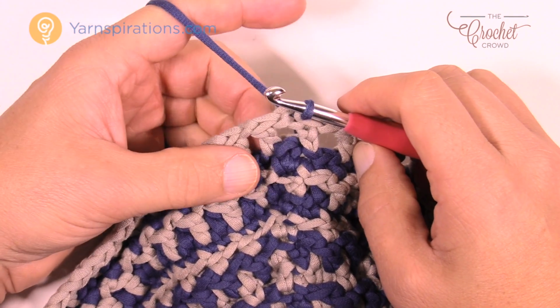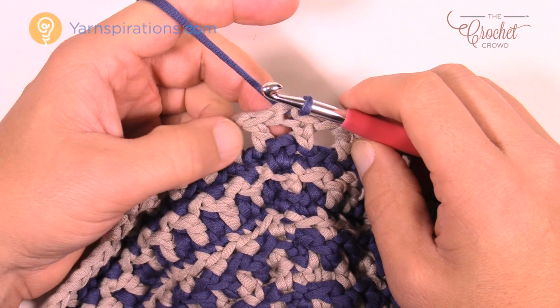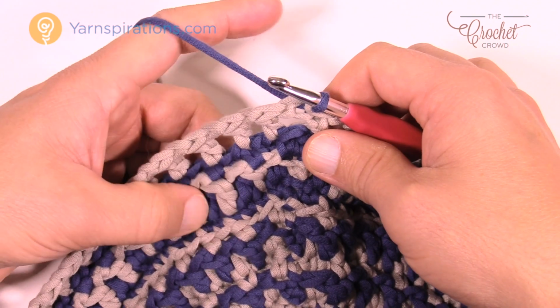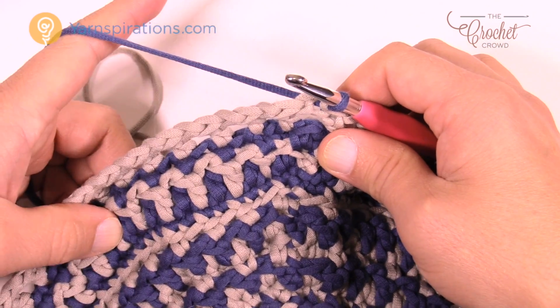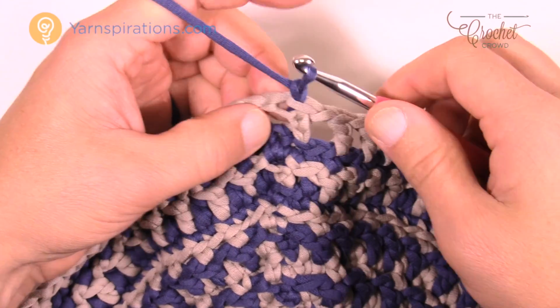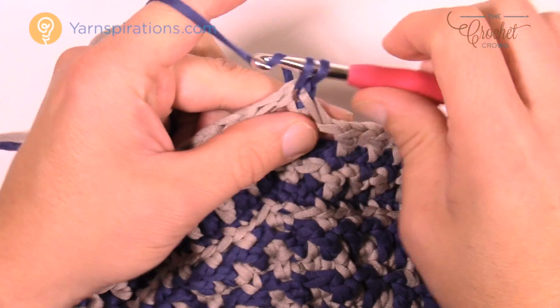So what we're gonna do now is round number 16, which is really quite an easy round. It's exactly what you did already with sinking down the double crochets, like you had with 4 in a row, and then the next one has 2. So let's begin. We're gonna chain up 1, and there'll be 1 single crochet in the first one.